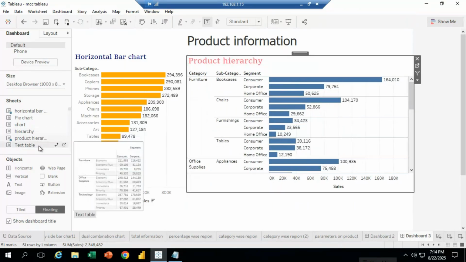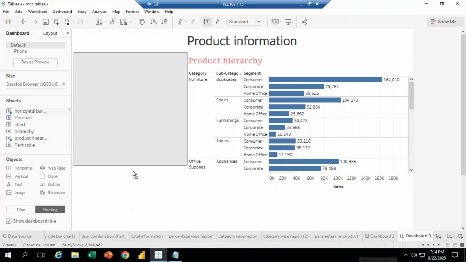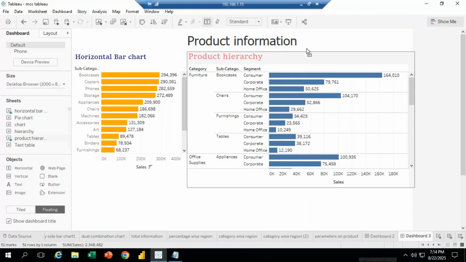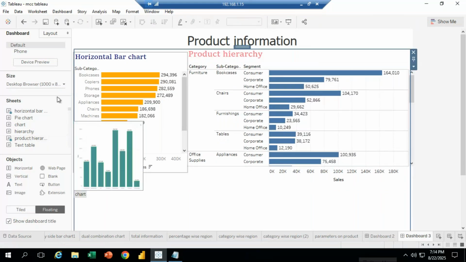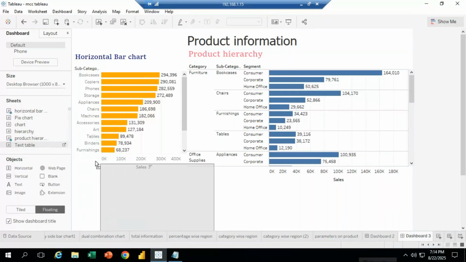Again, text table, if you want to insert as a table, like product wise, I am going to make it small. Here also a little bit I'm going to increase. Text table, drag and drop into that.